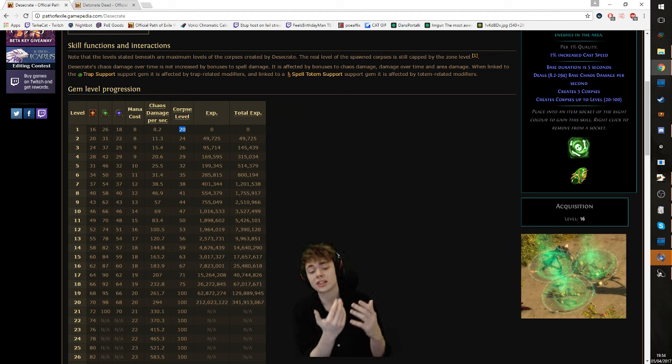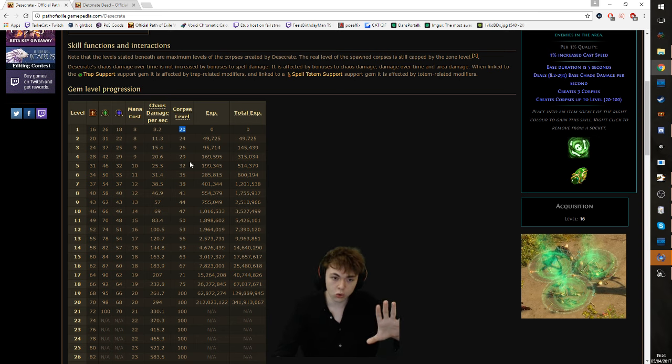So if you're doing this as a league starter or solo self-found, have a bunch of Desecrates in weapon swap leveling up. And just level as Flame Blast or Firestorm or whatever fire skill you want here. If you're playing mid to the end of the league, just buy a bunch of level Desecrates off PoE Trade. No biggie. So that's the core part.